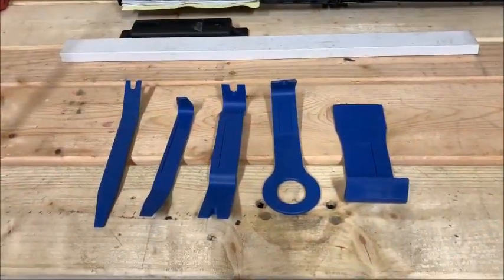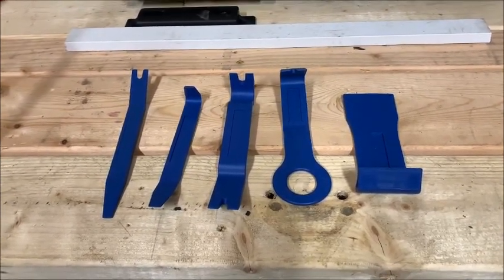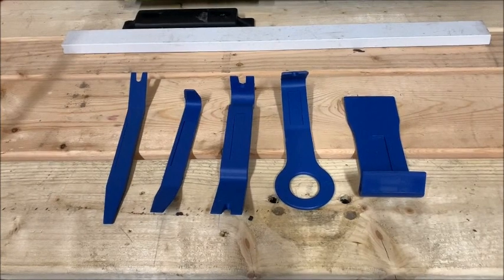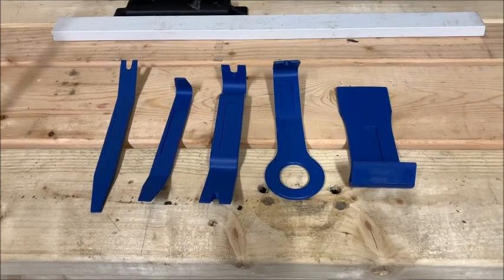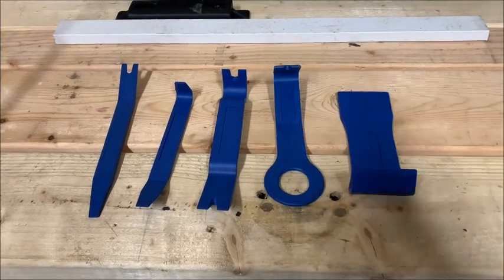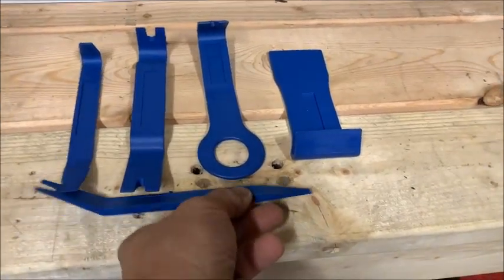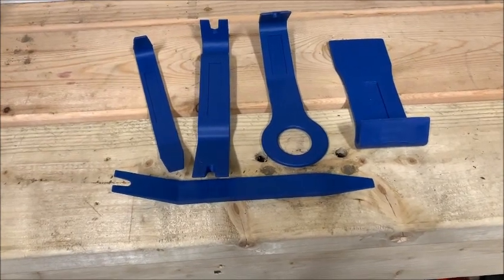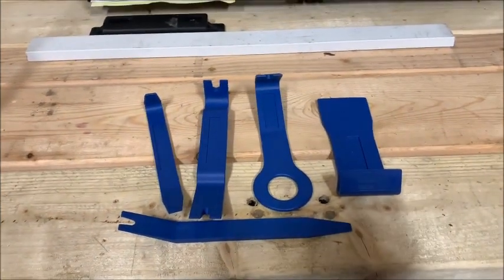All right, now I'm going to show you how to take the trim off on the passenger side, and it'll be the same as it was for the driver's side. I'm a big believer in the right tool for the right job, as Scotty used to say. But anyway, for $5 at Harbor Freight or any store in your area, whatever part of the country you're in, you can buy these trim tools. They're plastic, they won't scratch things up, and they work really well. I'm going to use this one. This is the one I'm going to use to remove the front panel plug, and I'll show you what that is in a second. I'm going to walk over to the truck now and show you how to take those panels off.